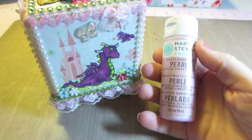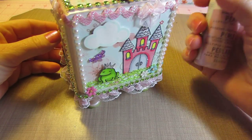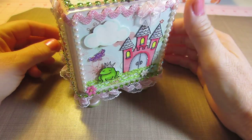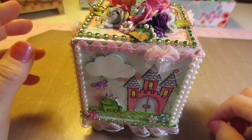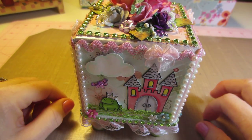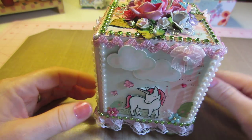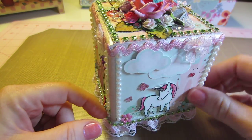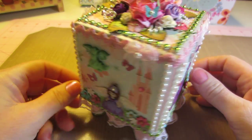I used that, and some trims, and I used the Martha Stewart pink pearl paint this time. I've been using the white pearl, but I made this one really girly and pink. If you're interested in how I do this, it's basically the tutorial I did on the little star ornament — the paper mache ornament. You prep the piece with gesso, you sand it, and then I just paint the little edges with the pink pearl paint.